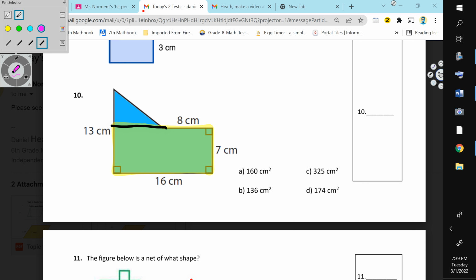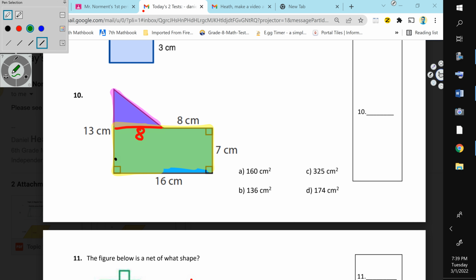Now, a triangle, on the other hand, is a little bit challenging, okay? Just like the last one was a little bit challenging, because we don't know the height, nor do we know the width. So let me see if I can help you out. So, for this triangle, we know this is 8, we know this whole thing is 16. And if we subtract 8 from 16, what we're going to be left with is the base length of that triangle.